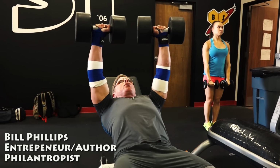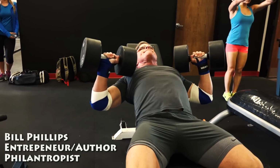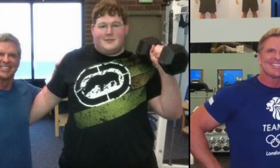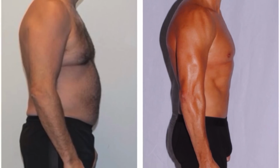Well, what I do is I have a transformation clinic, which is a good old-fashioned gym, and I help people who have been in shape before get back on track. I help kids, I help doctors, I help people that are former athletes get back in shape, and that's what I love doing. So at my transformation center, you see before and after pictures of people from all walks of life.